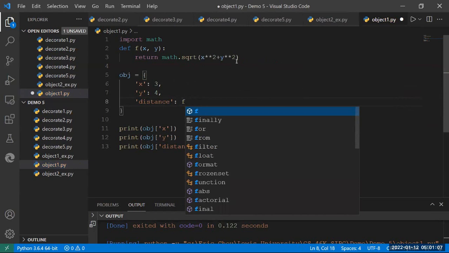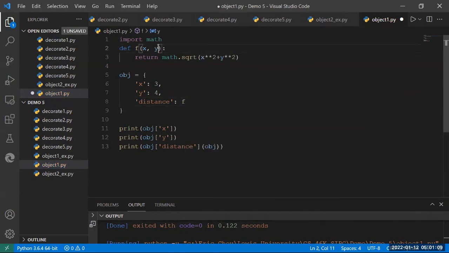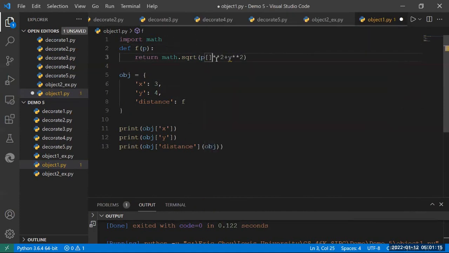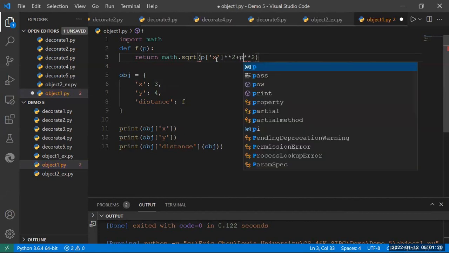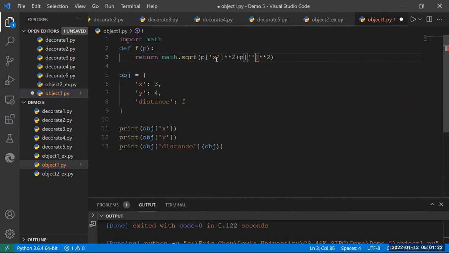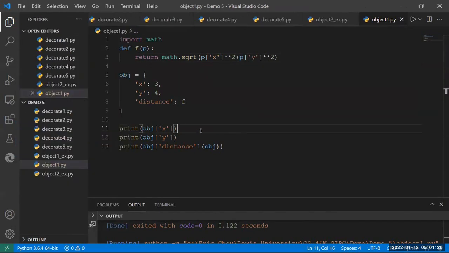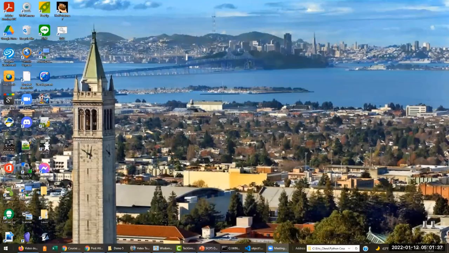So it's okay. We put our f function, and here let's put in the point p. And we can do x value is y's value. So this one will be an example for using the dictionary for object-oriented programming, and you can upload an object from the JSON file and then do it, but that's beyond our scope right here.